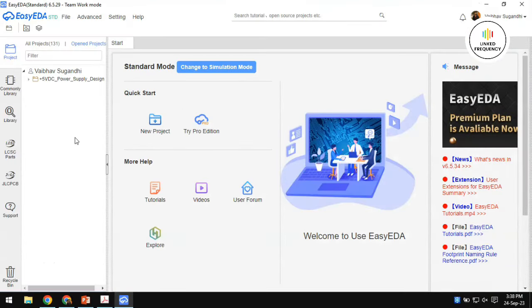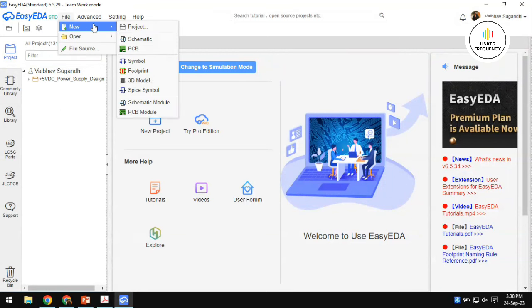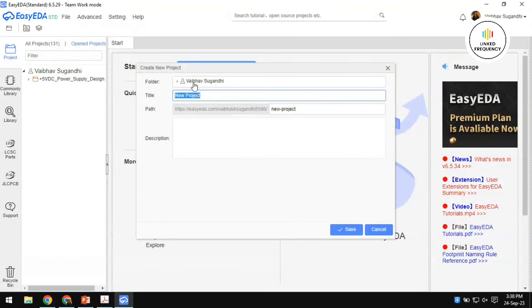All right, now here we are on the EasyEDA tool. Log into this particular EasyEDA tool with your account, as we already know that. And then a previous project is visible to you. Keep it there only so that you can understand how many projects you have completed. And then next one is starting a new project. Go to file, click on the new and new project. Keep your repository, your folder, as your name only.